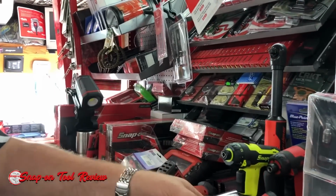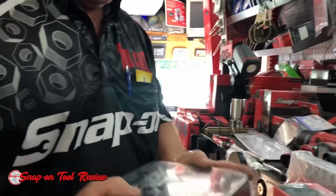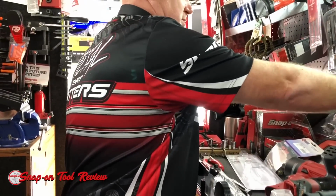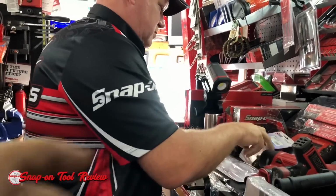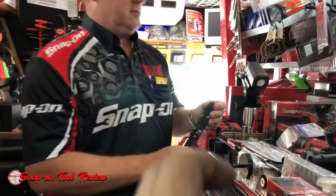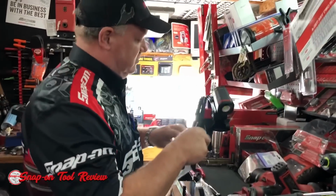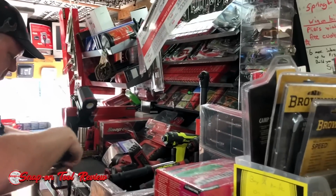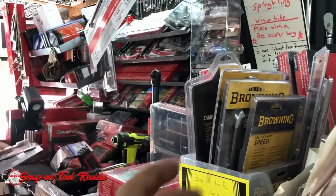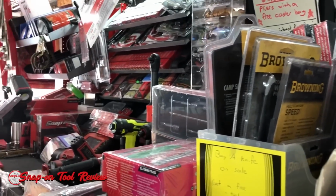Need someone with more skills than me to get those back in their slots now. It's like that balls in the hole game you had when you were a kid. They were round. You know what I'm talking about? You know those games when you were a kid, there were little ball bearings, and you had to move them around to get them in the holes. I think so. Yeah. I know.